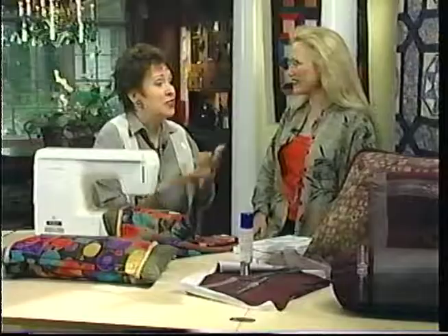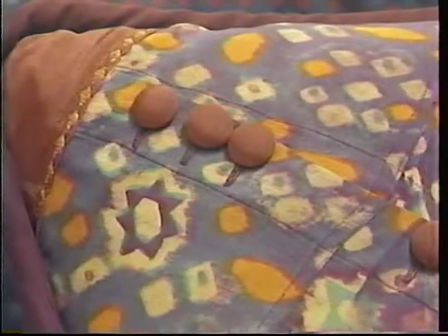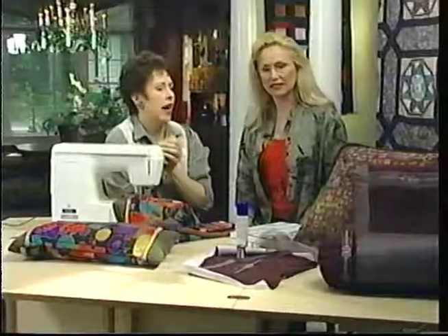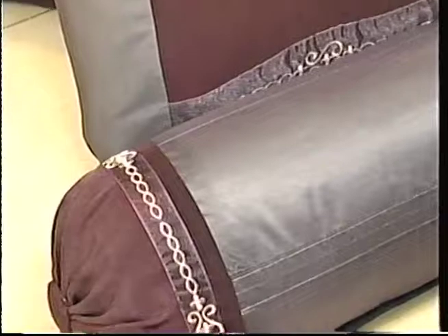Perhaps we've spilled something on the front, it doesn't fit anymore, or it's out of style. We've got a great idea for still using that blouse in a new way — especially if it's silk, you don't want to throw it away. The first one we have is a silk blouse that had an interesting button closure. We went ahead and used it as a focal point for the pillow, added decorative stitching and piping from another blouse — a whole new look. What a fantastic idea to use the closure as part of the embellishment. The next ones feature decorative covered buttons as a focal point, blending two blouses to get two pillows.